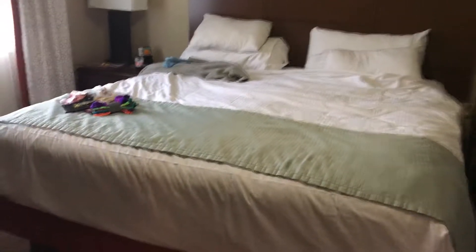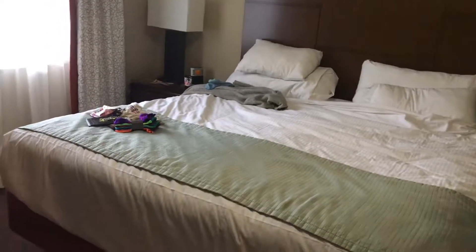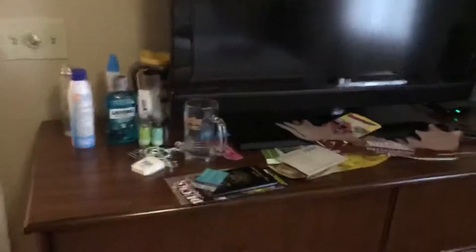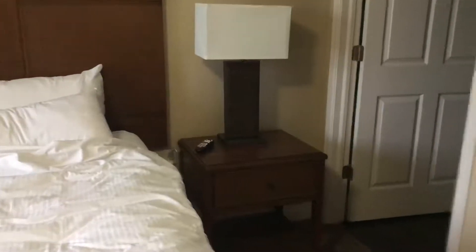This is where me and my girlfriend stay — we have a king-size bed. We slept here the first night together; last night I didn't sleep at all so she slept in here alone. We've got all of our hair products and suitcases everywhere, but there's a big screen TV, a nice dresser with drawers, and each side of the bed has nightstands with lamps. There's also a huge closet.